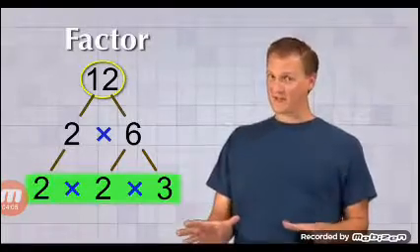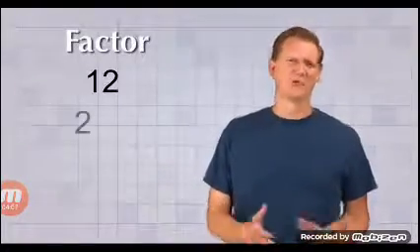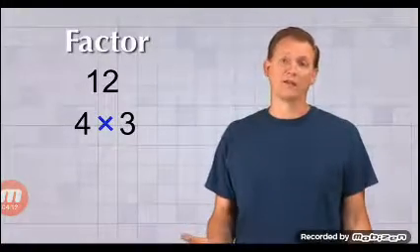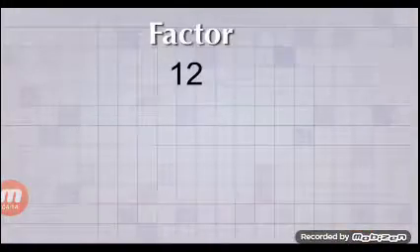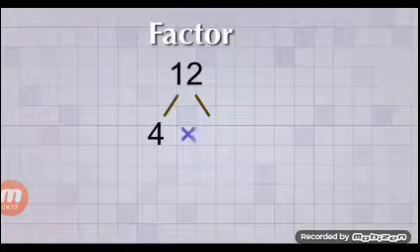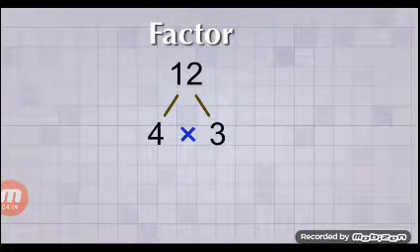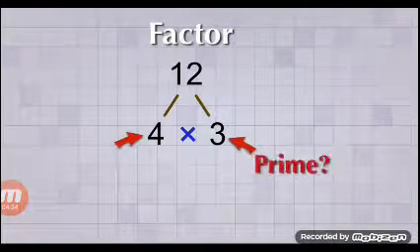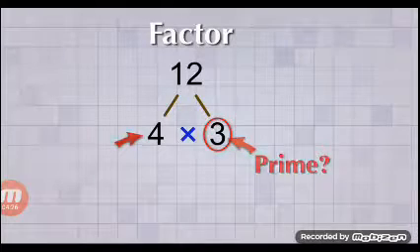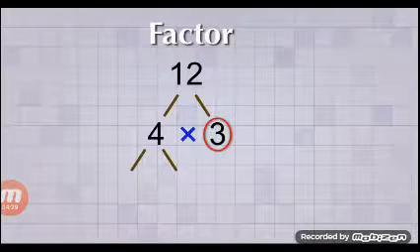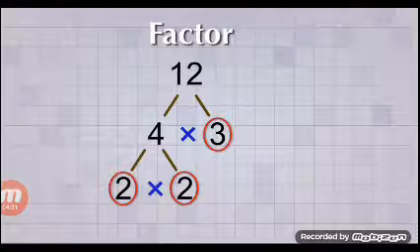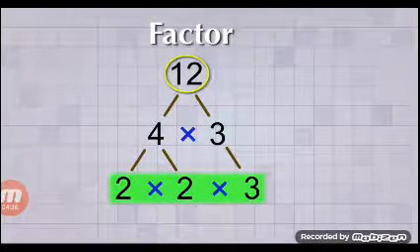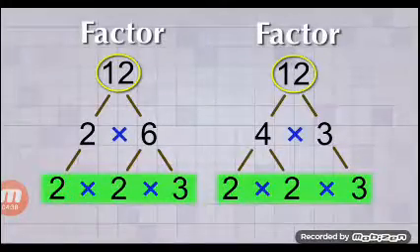Now I know what some of you are thinking. I didn't want to factor 12 into 2 times 6. I wanted to factor it into 4 times 3. Well, okay then, let's try it that way. This time we'll start by factoring 12 into 4 times 3. But remember, we need to keep factoring until all of our factors are prime numbers. So let's see, are 4 and 3 prime numbers? Well, 3 is prime, but 4 is not. 4 can be factored into the primes 2 times 2. And again, if we bring down that 3 from the first step, we see that we have 3 prime factors for 12. And they're the exact same ones that we got the first time.